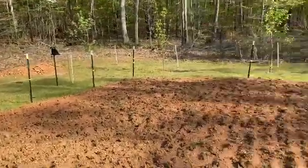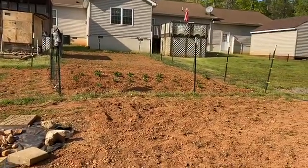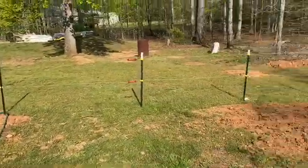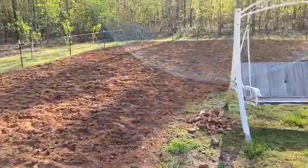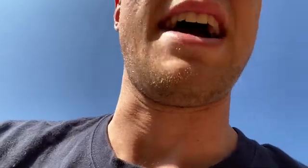So I will say, since my last video, we have gotten a lot of stuff done. We installed a pond, there's the coop, and there's the garden that I initially did. We thought this right here was going to be it, but we went ahead and fenced all the way around and decided to garden a whole lot more this year. So it's really been fantastic. This coronavirus thing ended up being a blessing in disguise. It gave us a lot more time to do things that we wouldn't have typically been able to do. So we are definitely blessed as far as being able to garden a little bit and raise some chickens. I'm definitely grateful for the time I've been able to spend with my family.